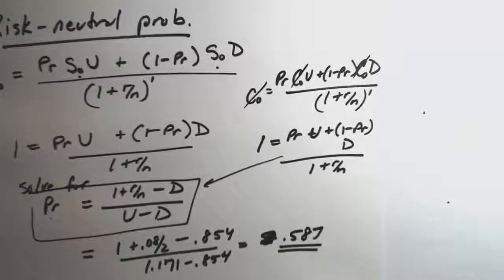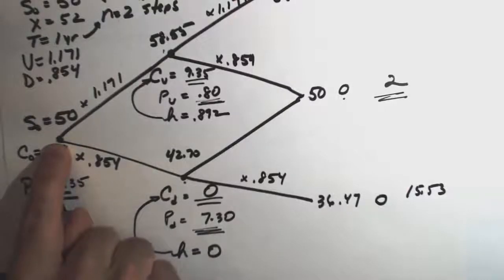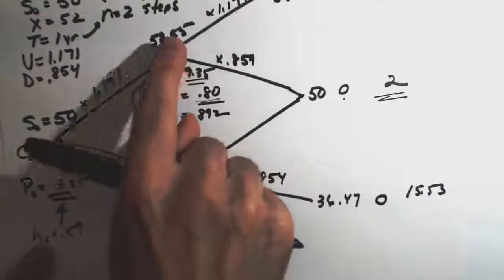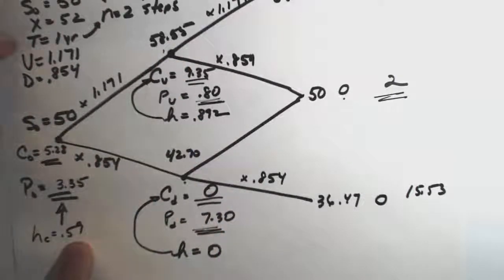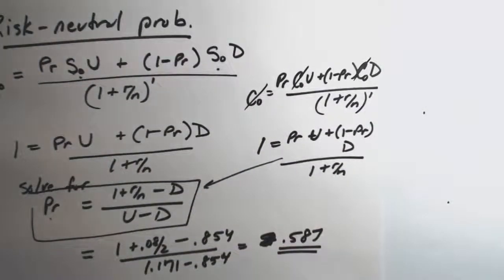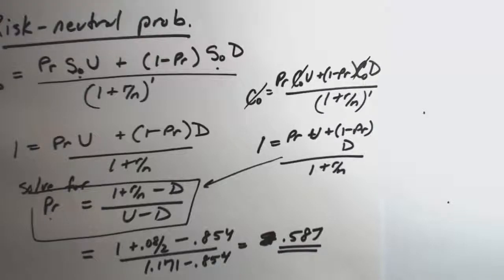And by the way, notice this probability is almost 59% of the option going up, or the stock going up. And that's basically what the hedge ratio was. So when we're sitting at this point in time, we're saying, what's the probability of the option finishing in the money? Well, the only way it could finish in the money is if the stock goes up. If it went down, it was out of the money with a 0 here. So the 59 and this risk-neutral probability are no coincidence that they're about equal. Okay, so I told you it was an approximation, and there we got it. We got it from another angle, that risk-neutral probability.